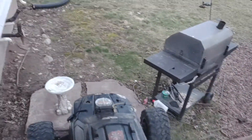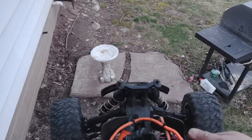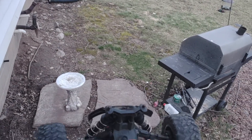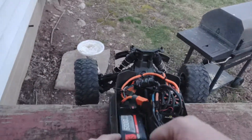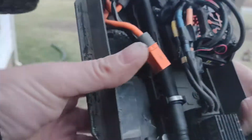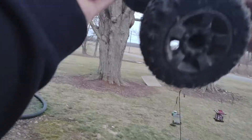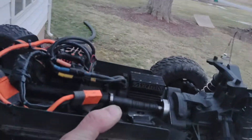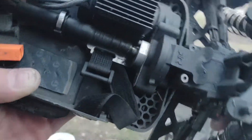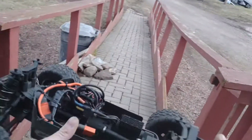That little baby car is nuts, man — on a 2S lipo, absolutely bonkers in the house. I thought it was gonna be great for indoors, not so much. There it is — see the chassis puncture. I must have landed super hard and it blew the top piece off and cracked the chassis. That's crazy — it's two chassis, guys. Skate park, man.